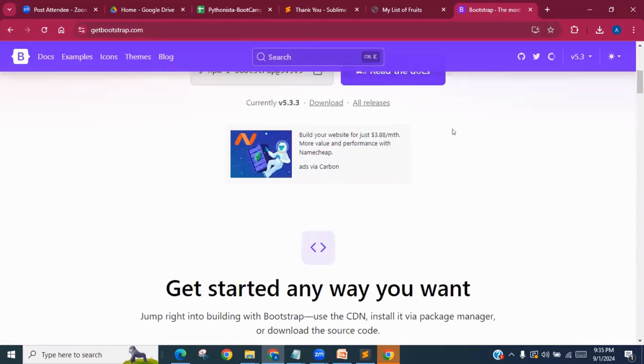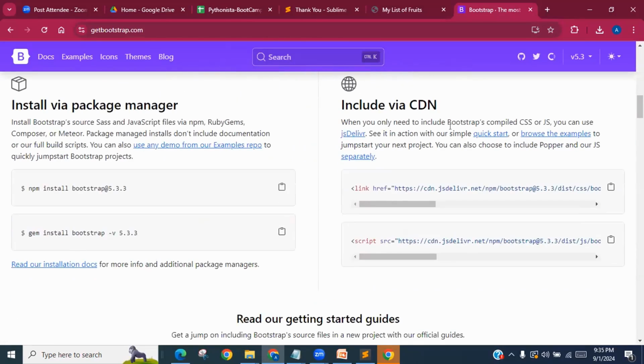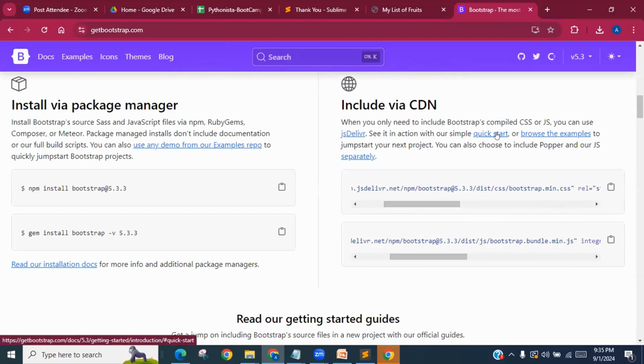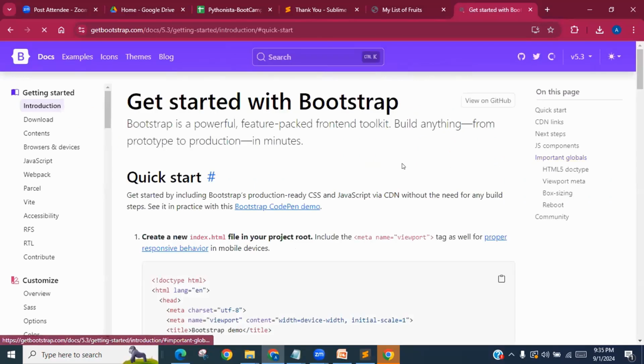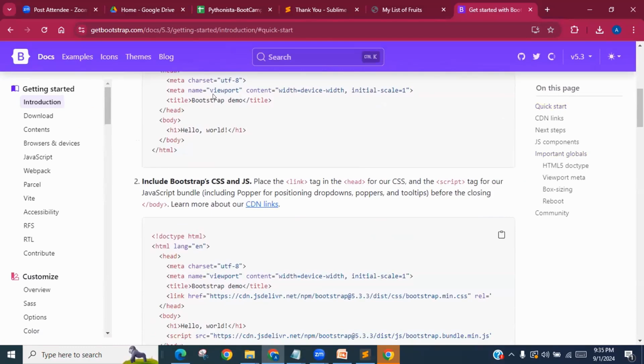Okay, here it is, include. Quick start. Yeah, click on quick start. The viewport is here.